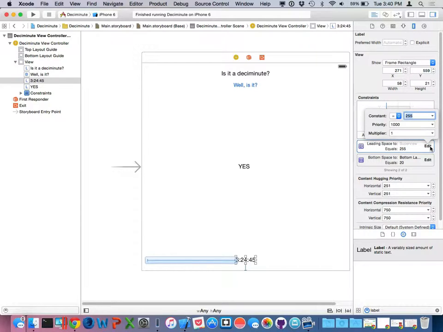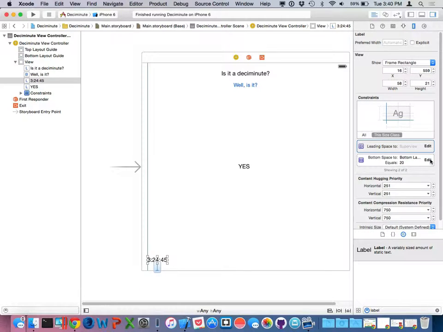That's not what I want. I'm just going to set this equal to the standard value, so it'll be kind of hugging the left side, so we can see it. I'm going to set it to 0, and the bottom, so it's 20 spaces off the bottom. That'll be okay. I'm going to save that and run it.